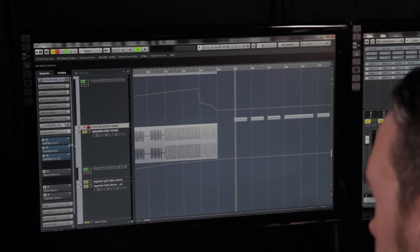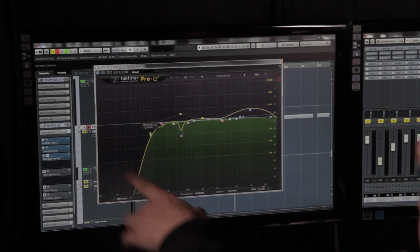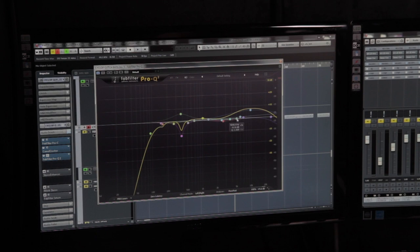Oh, glitchy. So for this, as you can see in the analyzer here, there's actually just a lot of sub in there which I had to get rid of. I've chopped this down to what the analyzer says. So I trust the analyzer in this case. So that's rolling off quite nicely, keeping a lot of the low mids in there, keeping it warm. And then just a lot of adjustments to the mids up and down. I'm not quite sure why. I don't know if I should explain that. And then just a nice spread boost into the clarity.